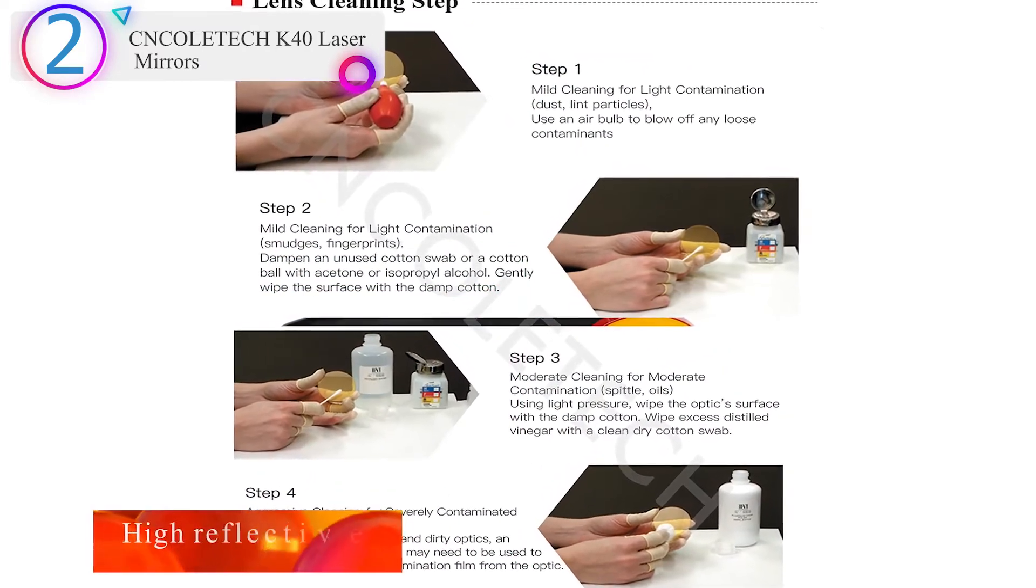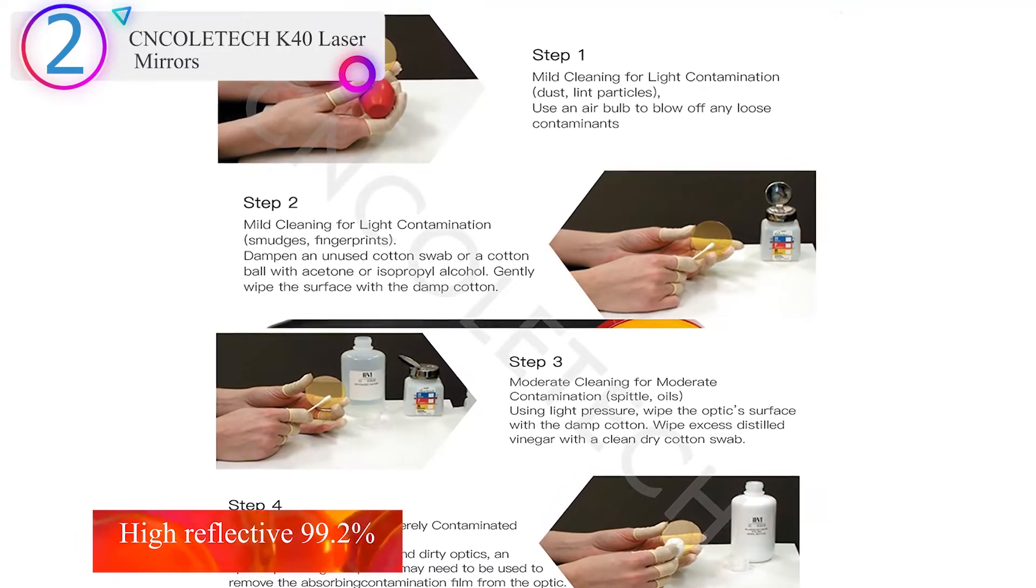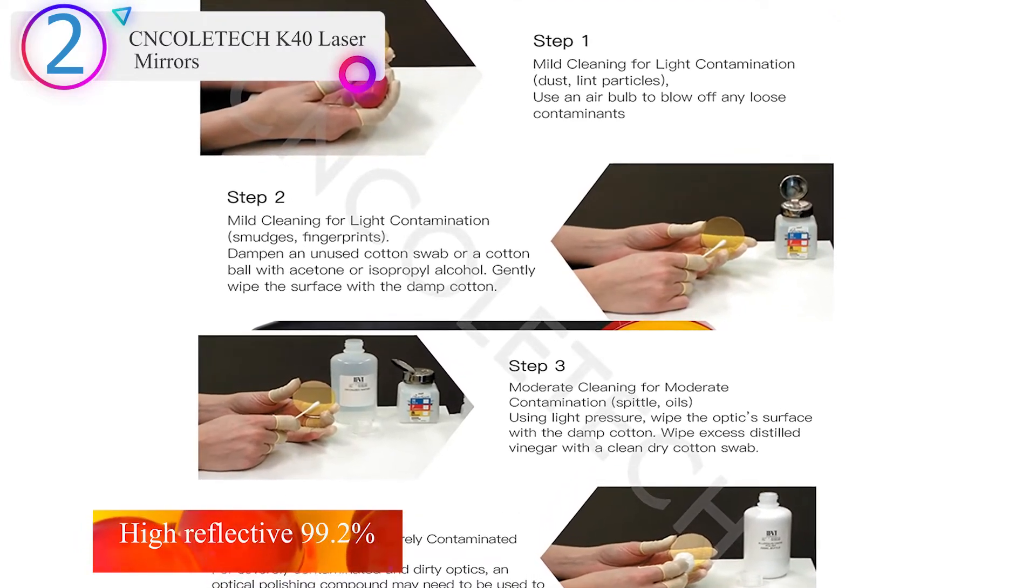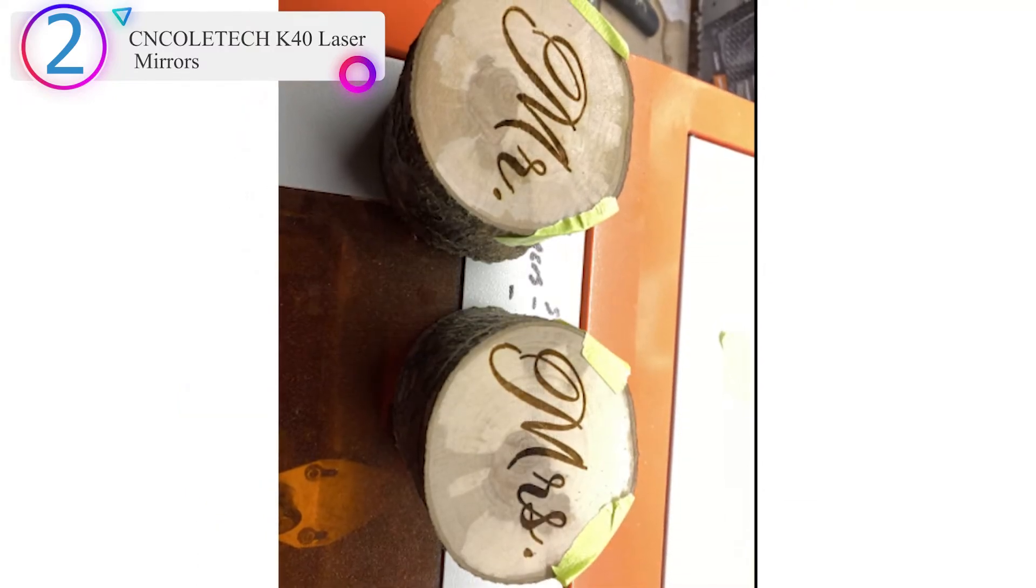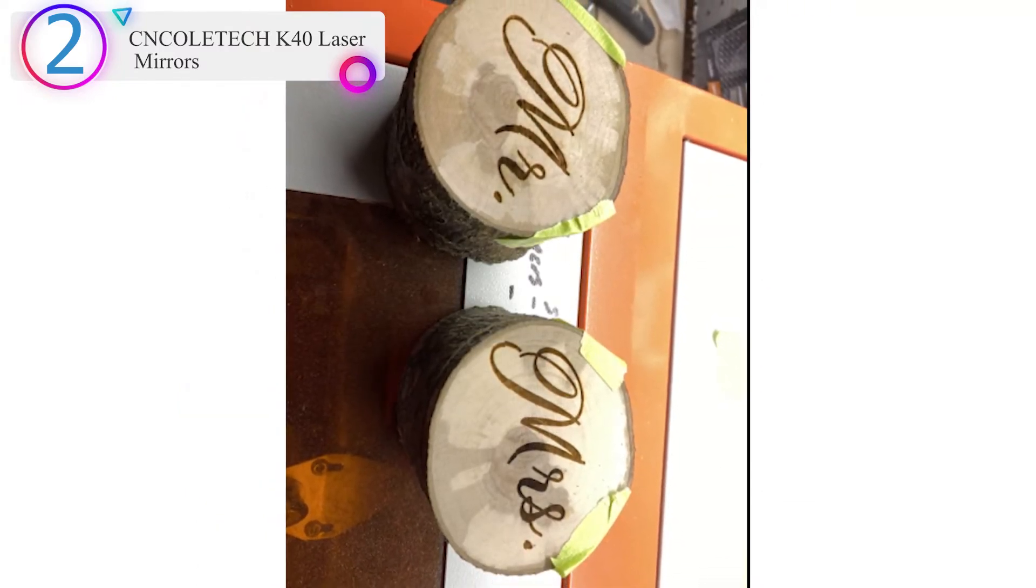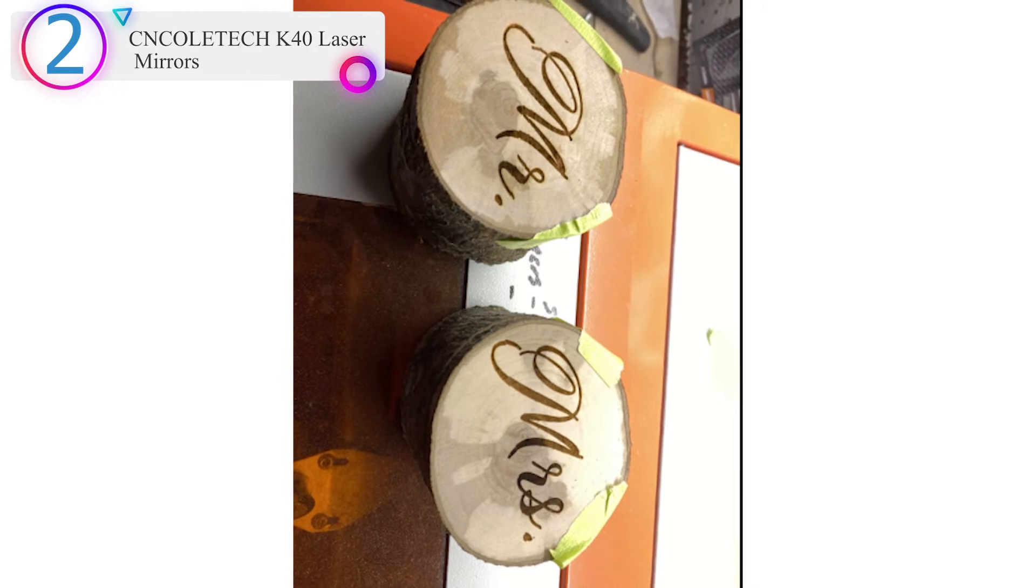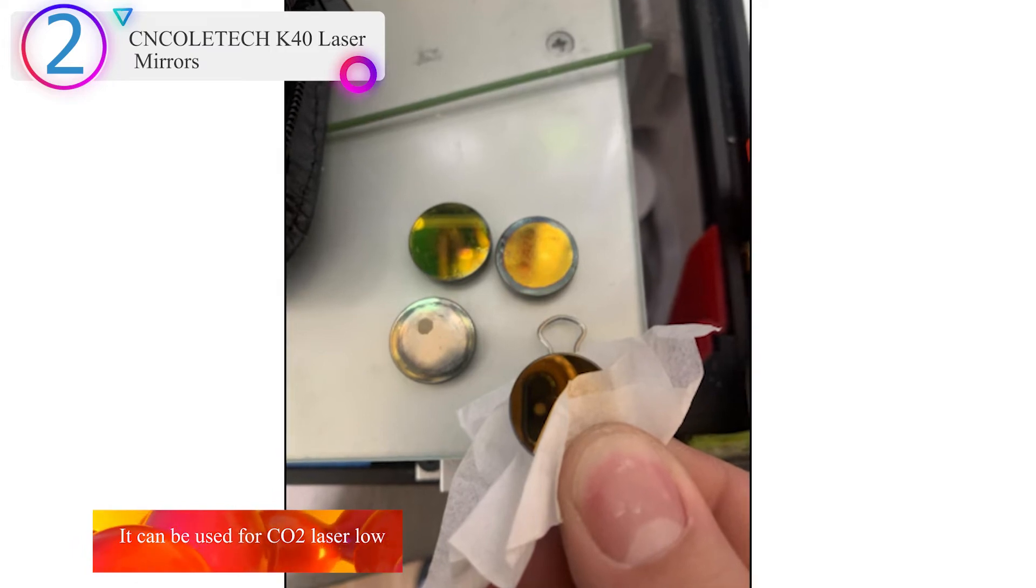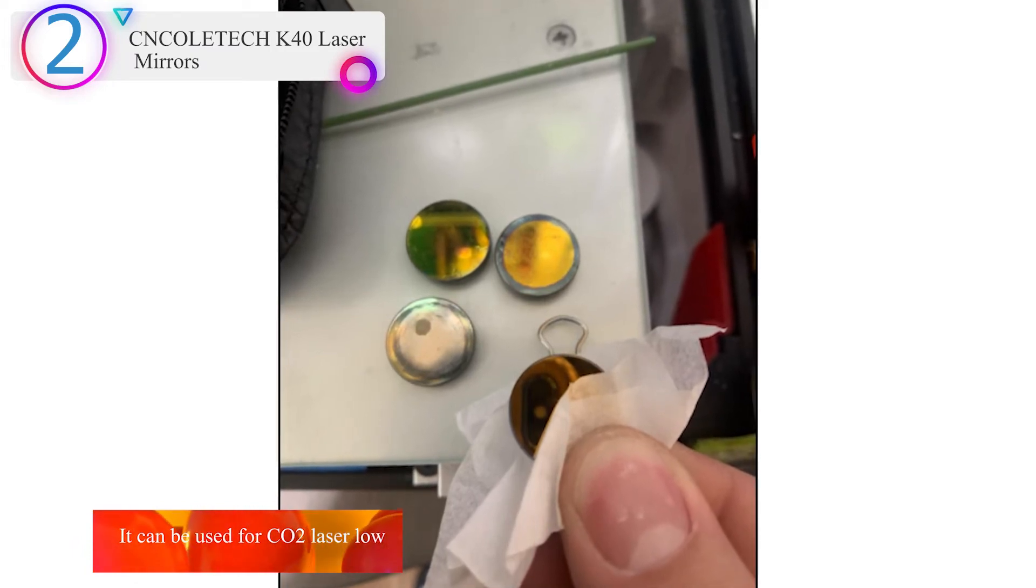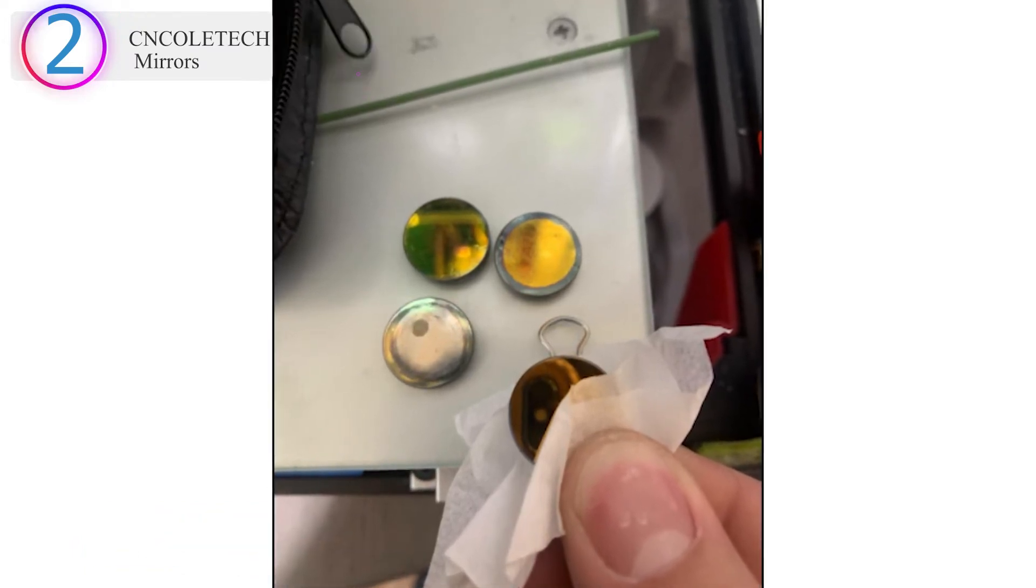A customer said about this product that: I got these to replace my cracked stock mirrors on my K40. These were drop-in replacements and work great. Note, on the K40, if your mirrors keep slipping and need realigning, just generously dab hot glue on the screws once you have everything aligned. I used to have to realign my mirrors very often, but after I put hot glue, I haven't had to touch them at all in the past several months.